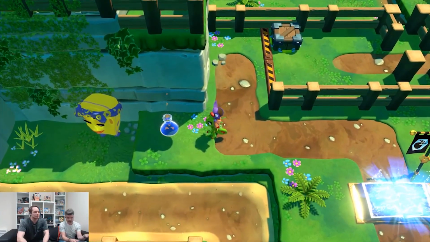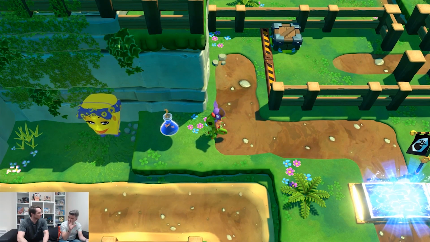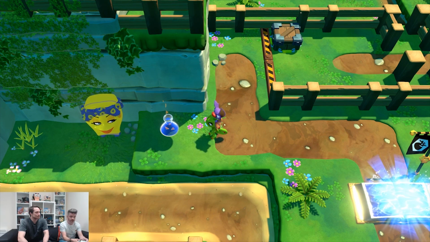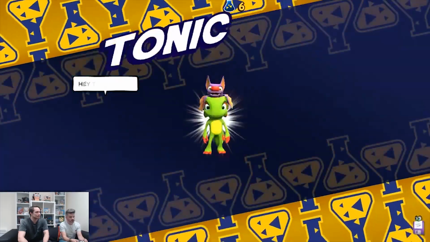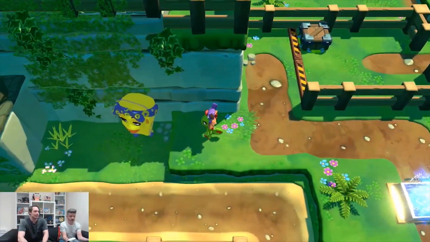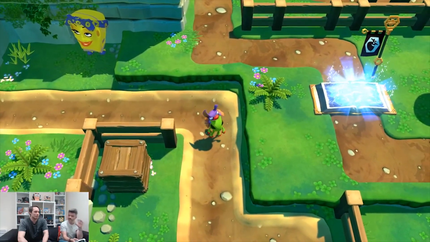Some are just on the floor in places where you can just pick them up, like this one here. Some are hidden out of reach, and some you actually have to solve puzzles and secrets in order to find. They're invisible until you solve the puzzle. But thankfully for us, this one is just on the floor. Very convenient. Indeed. And as you can see, I pick it up: Coin Banker. So we found a Tonic, and that's the first step in getting Tonics.